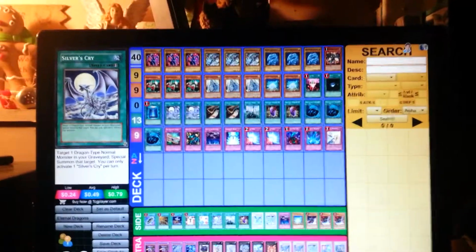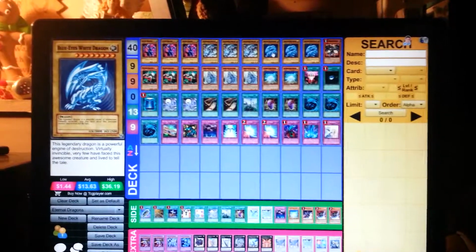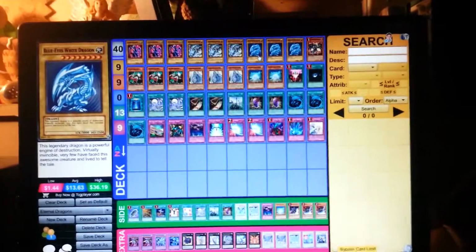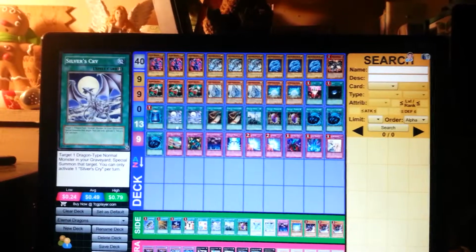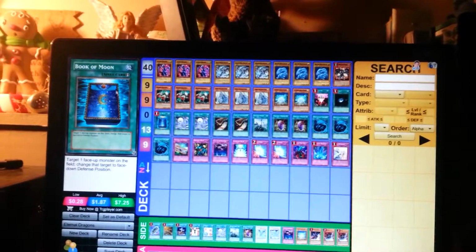So if you had nothing on the field, that would be your best trump card for defense. Let's say your opponent had a monster with 2,500 or 2,900 or 3,000 attack points, equal to Blue Eyes White Dragon, and it was in your graveyard. Special summon it, and it knocks out your opponent's monster instantly. And Book of Moon, of course, stops your opponent's attack because it's a quick-play spell.